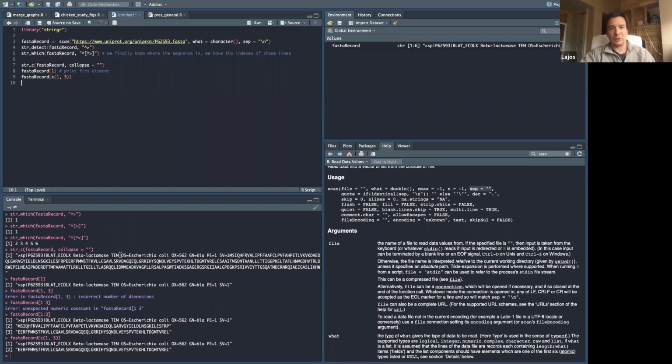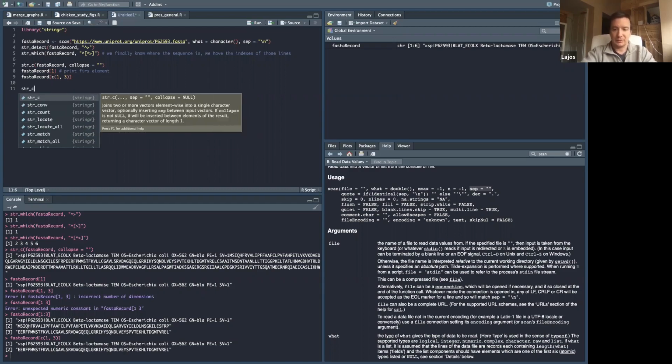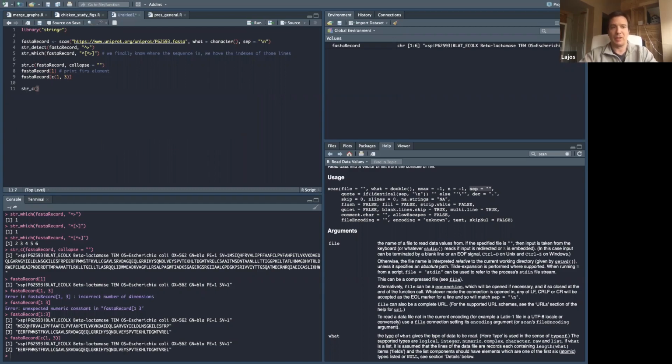So what we have to do is use str_which to find out which lines we want to print out, and then use str_c to join them together. This will be the final command which will put the lines together.